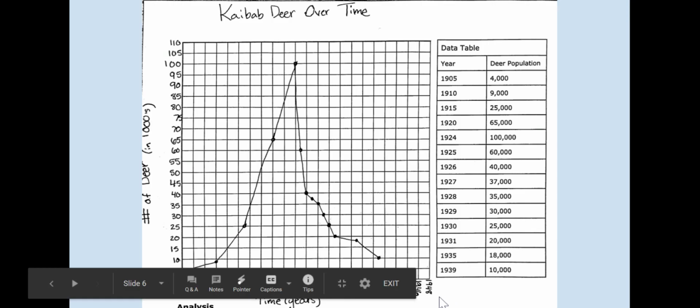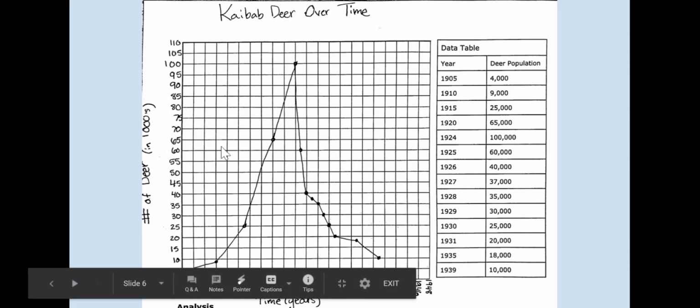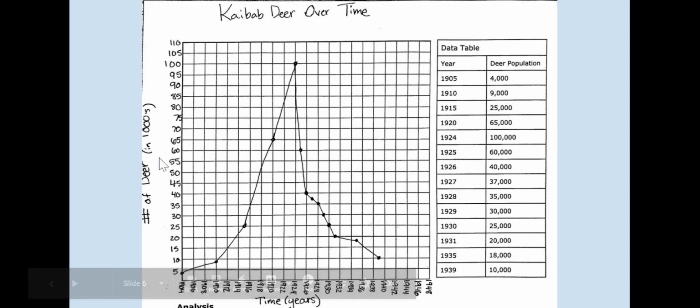We have an x-axis down at the bottom, and typically in any line graph, the x-axis will label time. And this is time in years, and I've counted by every 2 years so that I could show all of the data. On the y-axis, which you can see over here, we are counting the number of deer. We're actually counting in thousands. So when you see 5, that really would represent 5,000 and going on up. I've counted every 5,000, I've put another mark.